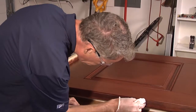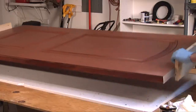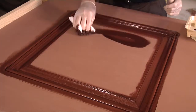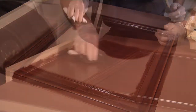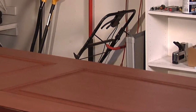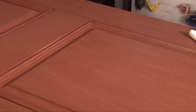To darken the color, up to 3 additional coats of stain may be applied. Finish the remaining surfaces by repeating steps 1 through 5 on the opposite door face. Depending on weather conditions, it's important to allow the stain to remain untouched with good airflow for at least 12 to 48 hours. Heavy applications may require additional time to dry.